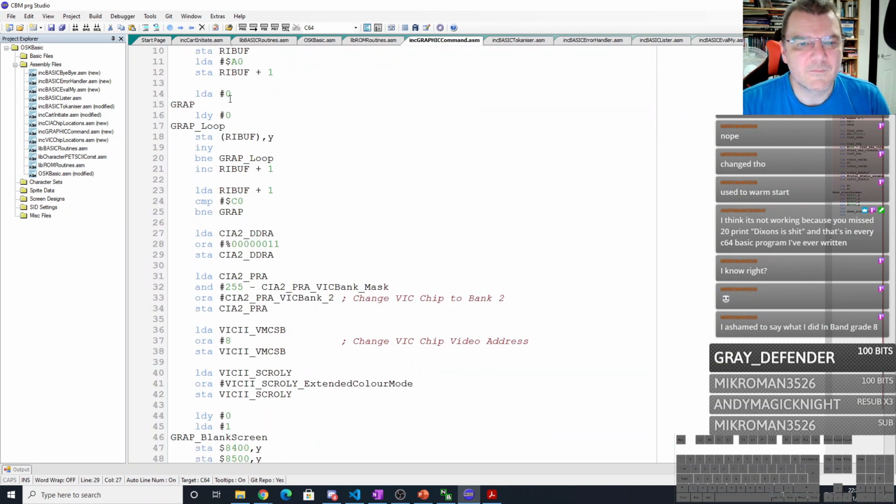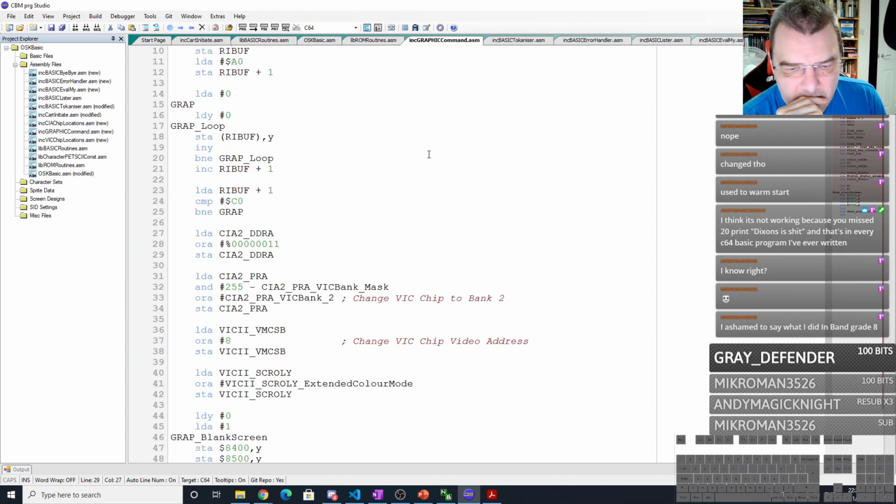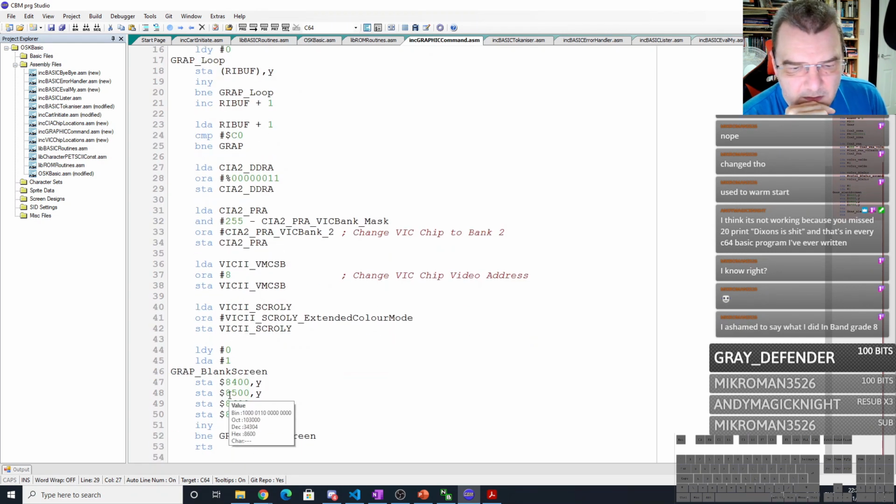Right. LDA 0, store it, increase, go back. Increase +1, compare it with 0. I think it cleared the screen out okay.